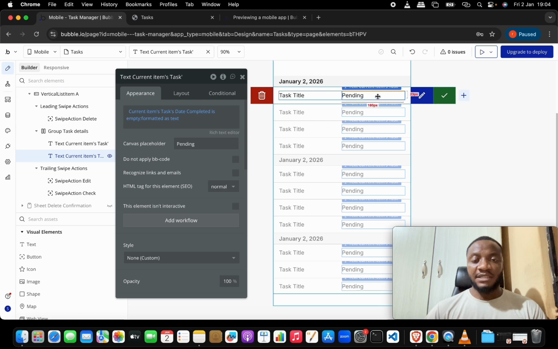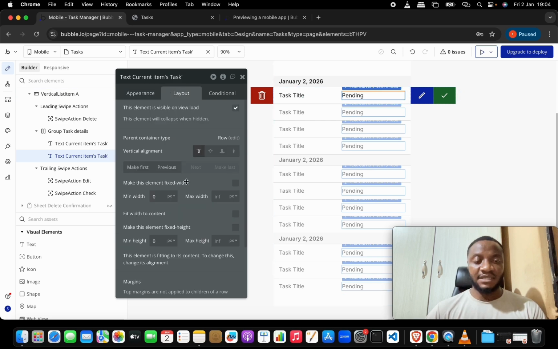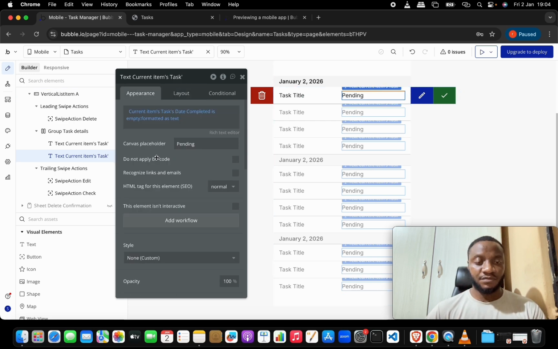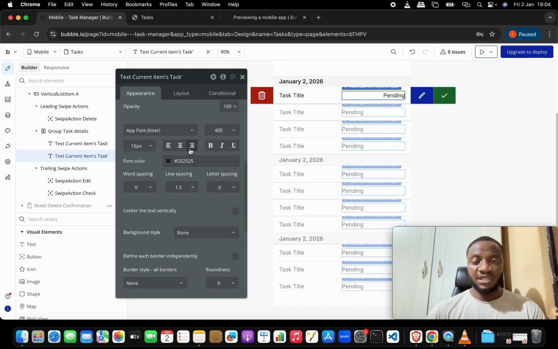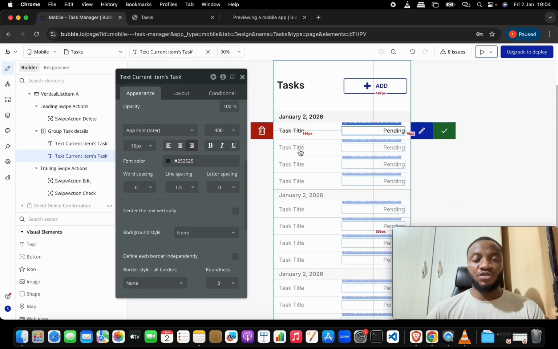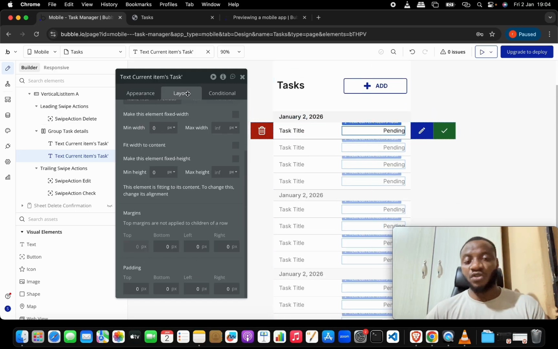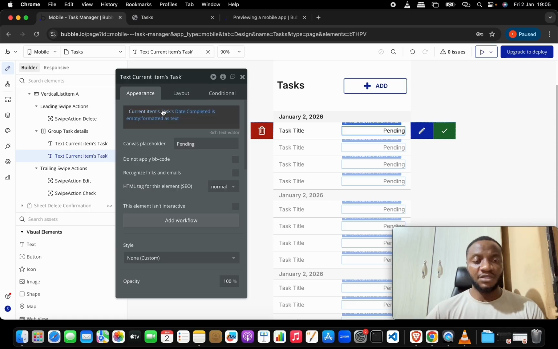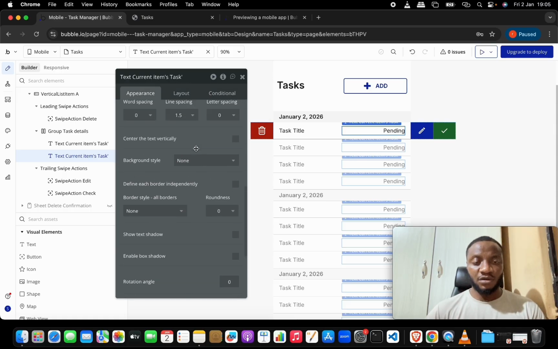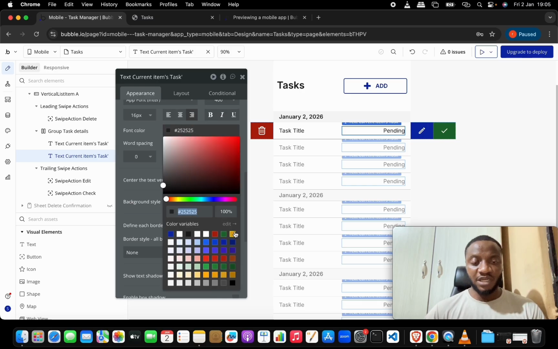All right. And then we want this to be left aligned. So let's go back here. Make sure that this is left aligned. And then we want the color to differ based on what we have there. All right. So let's come back here and copy this expression. Now the default color should be the pending color, which would be yellow.